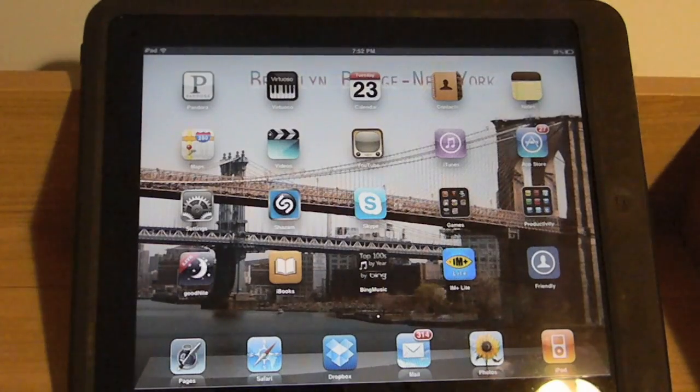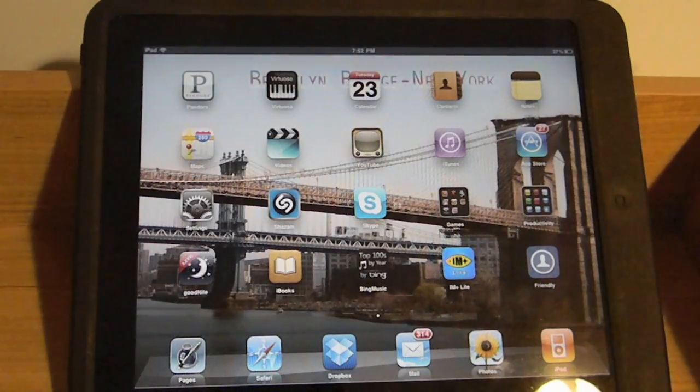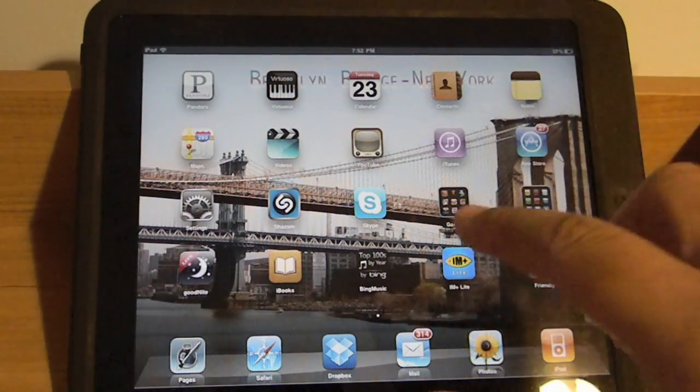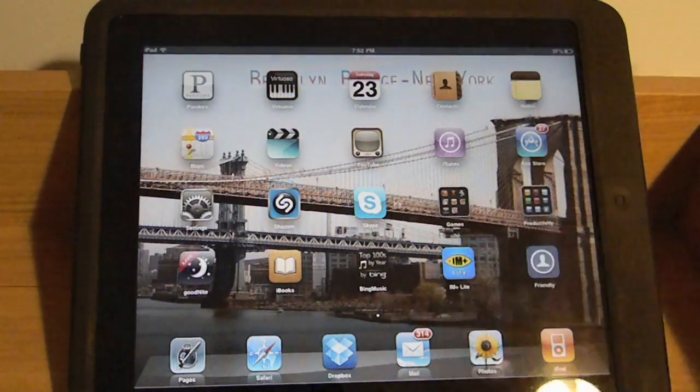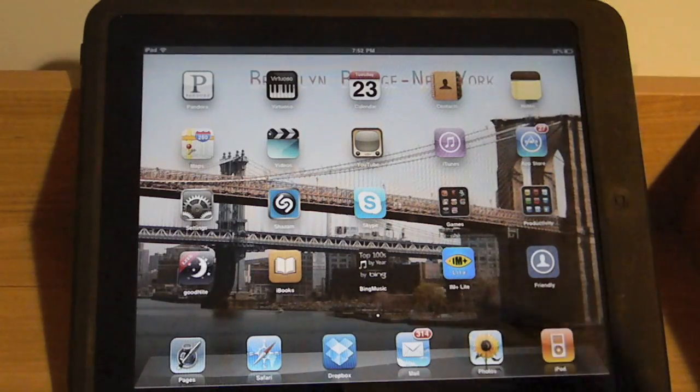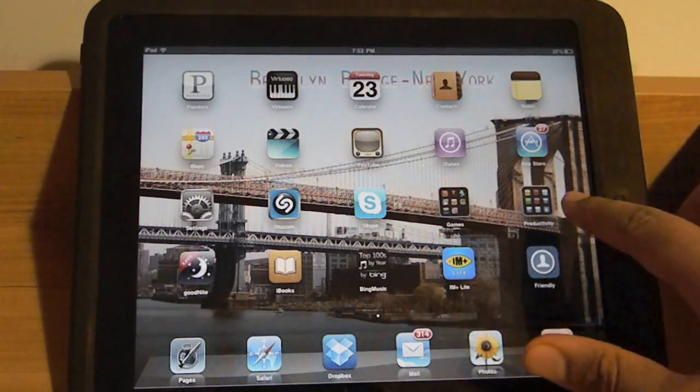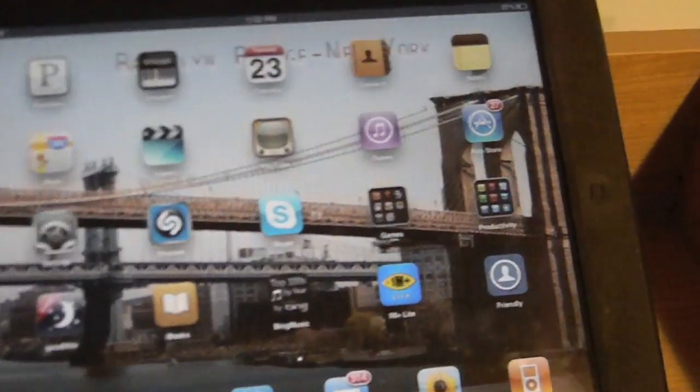So the first thing I'd like to cover would be the folders. Now, if you really don't know what folders is, it is something like these two things right over here. What it does is takes a couple apps, or more than one app, and you can group them together and have them all in one place. So just like I have over here, I'm going to zoom in.